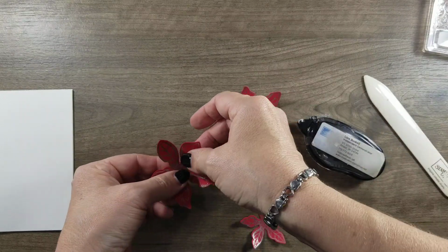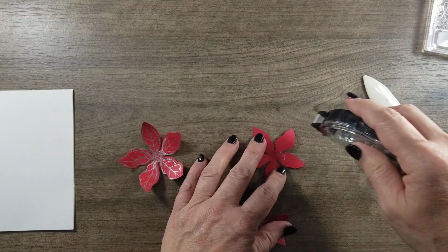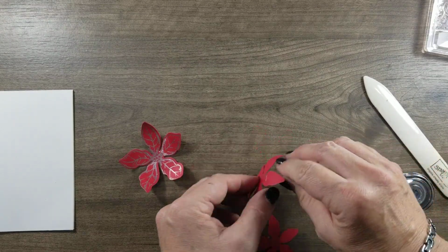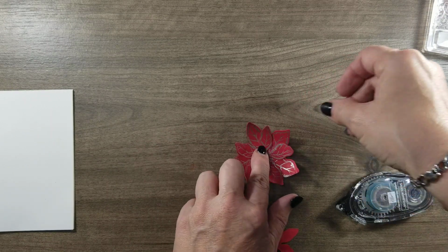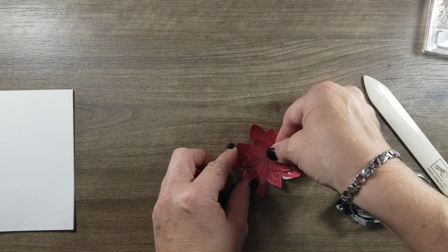Now when we get our pieces here, we're just going to put some adhesive right on the back. When we put them down, we alternate them. So it's kind of like that, and like that.